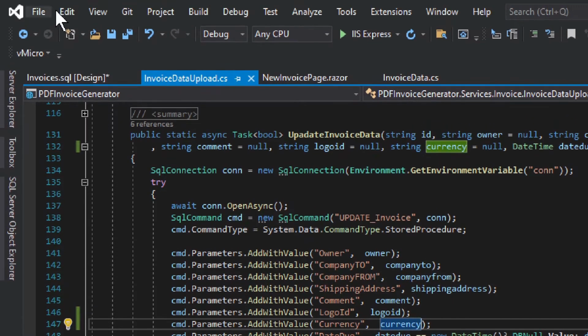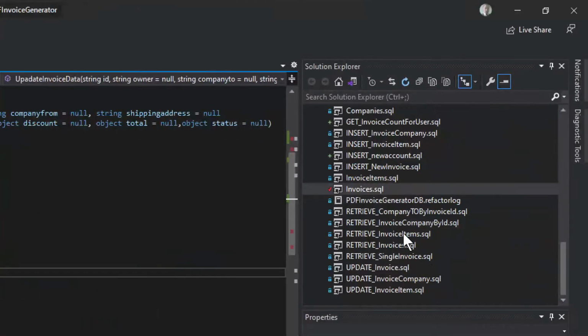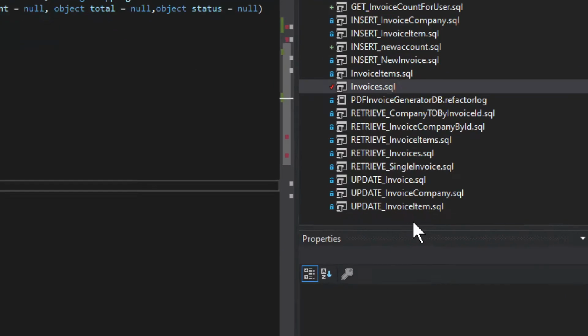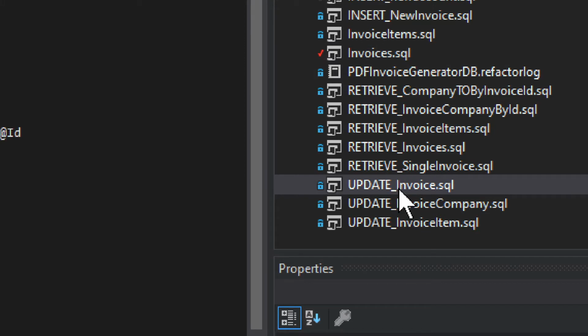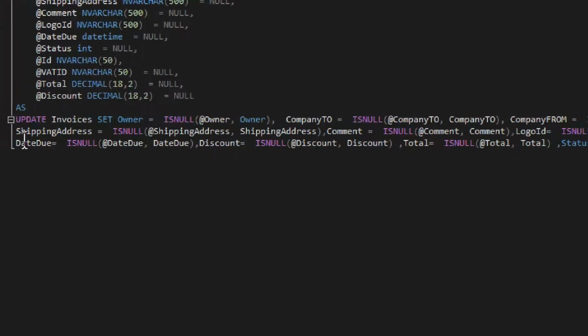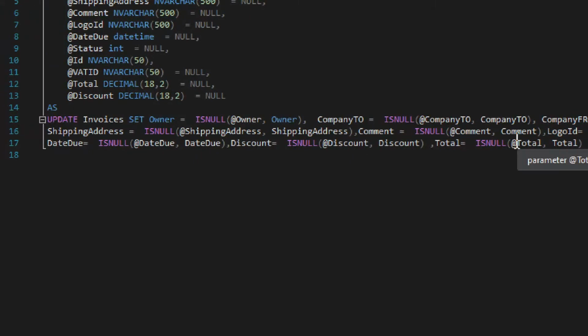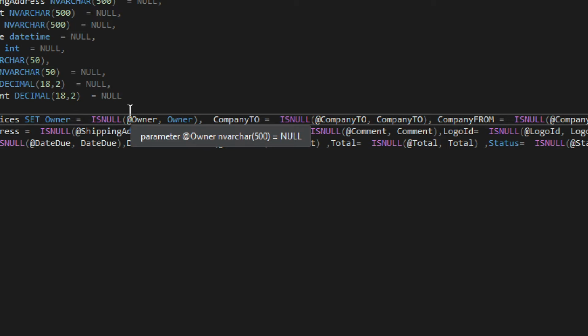Okay, now let's go back to the... Well, actually, we need to go into the stored procedure. So I'm going to save what I have now. We don't have a stored procedure. Let's go right here and find it. So what do we have? We need to have the update right here. You see, we have update invoice. The stored procedure will open up, and let's get into the stored procedure. You have seen the procedure, I believe, in the previous video, but they're all more or less the same in all of these update procedures, right? We check for the null. Again, I've shown you that previously.